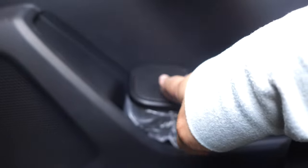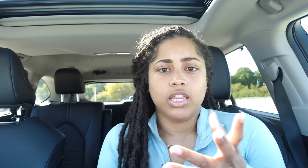Another thing from Amazon worth mentioning are these little trash cans. I can't tell you how many times I have receipts, straw wrappers, or gum wrappers that need somewhere to go. These come in so handy for little items to throw away while you're in the car. I got them in a set of two — I keep one in the front by the passenger side and one in the back. They also came with a bunch of small trash bags to fit the cans. It just helps keep my car clean.